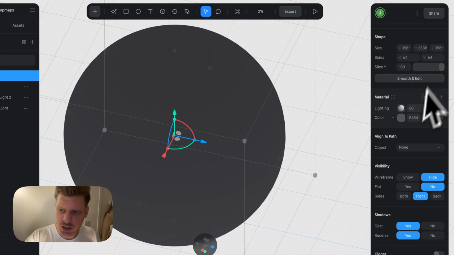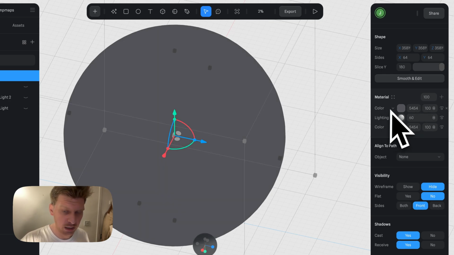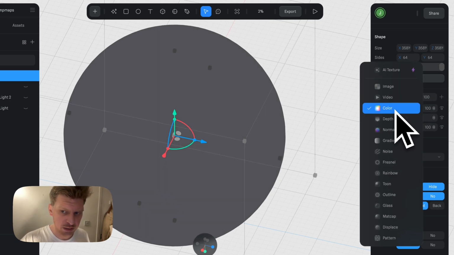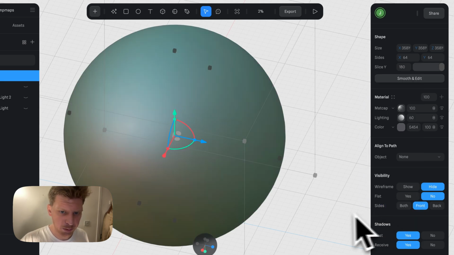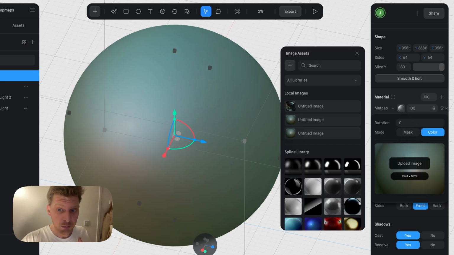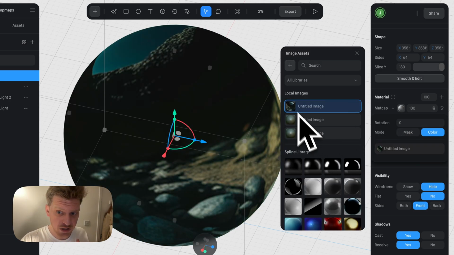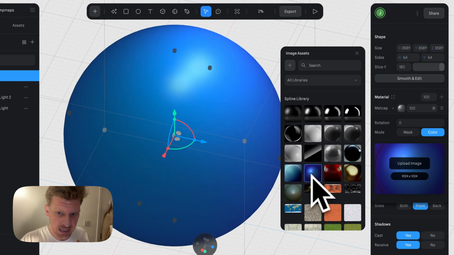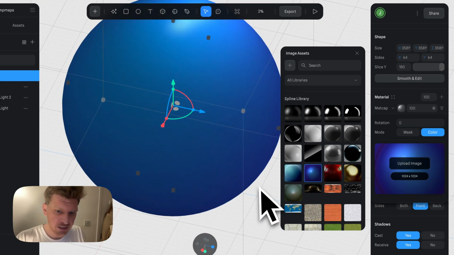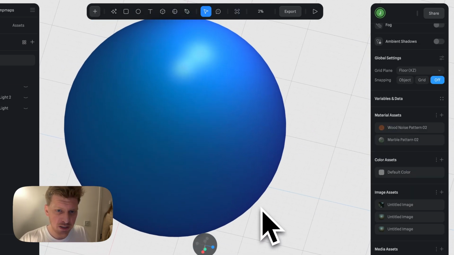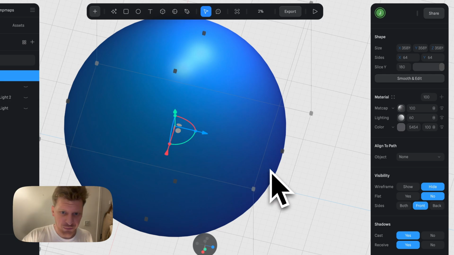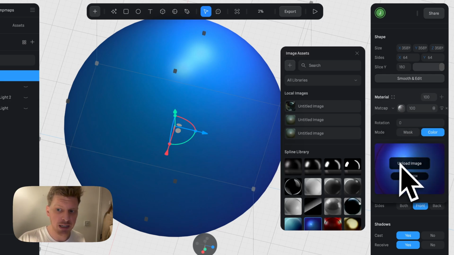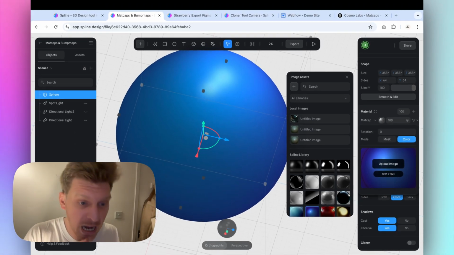Now on the right here, you've got all these different materials. If you click plus, you'll see that you have a color automatically added. If you click the drop down, then you can add a matcap. Ooh, yeah. Now, matcaps, in my opinion, are the most fun materials because they can drastically change a design by simply adding one single layer to your object. And when I started out, I was like, oh my god, matcaps are so fun. How do I do them? How do I use them? And what I didn't realize is that I could upload my own images to be used as matcaps.